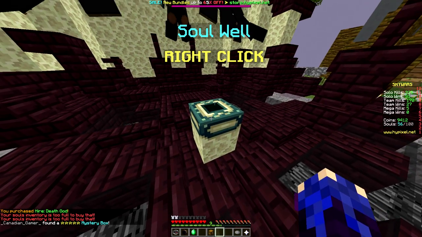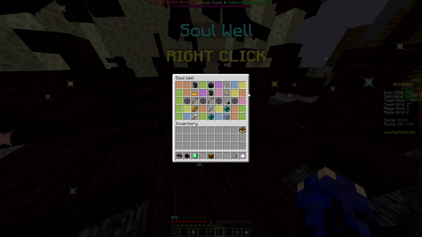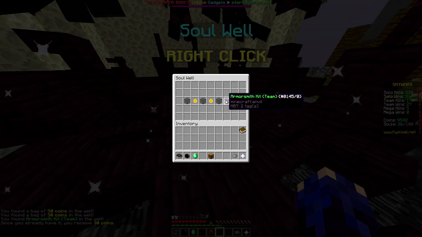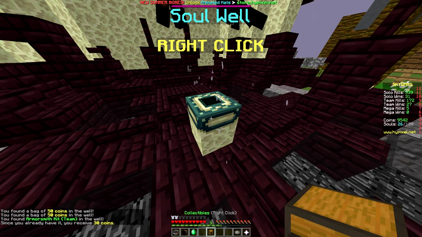Let's open up this many at a time again. Let's go. And we... come on, stop at the ender pearls. Please stop at the ender pearl. Ender pearl, no. No, better not be a small bag of coins. Oh, no. And I think I already had that kit. Yeah, pretty sure. Let's open up two at a time right here, I think.